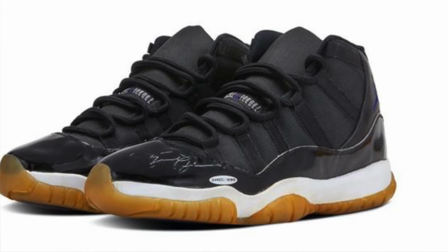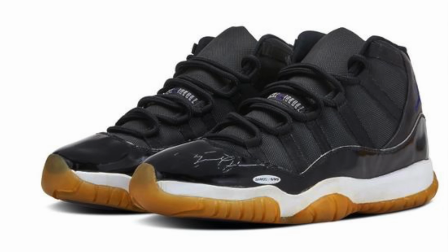Now, these shoes are currently available for auction on Sotheby's website, and they're expected to reach a price of between $150,000 and $200,000, which is nuts for a pair of sneakers. No matter whose sneakers they are, that's nuts. Hopefully, it's more than even Sotheby's expected and they set like a crazy new record, but we'll just have to wait and see.